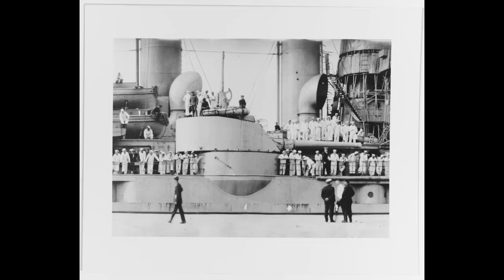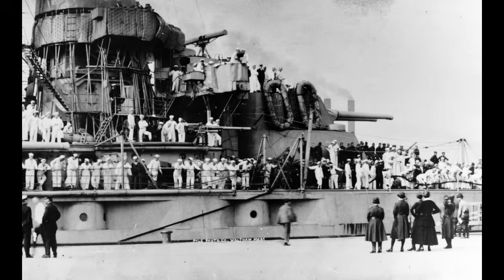Four of the 8-inch guns were carried in two wing turrets, one on either broadside. The other eight were carried in special twin mounts fitted to the top of the main battery turrets. Those mounts seemed to have worked mostly fine on an objective level — they didn't have critical flaws. However, in practical use that wouldn't hold true. By the time Virginia entered service, 12-inch guns had dramatically increased in firing rate, to the point that using the 8-inch guns was more likely to interfere with the main battery.